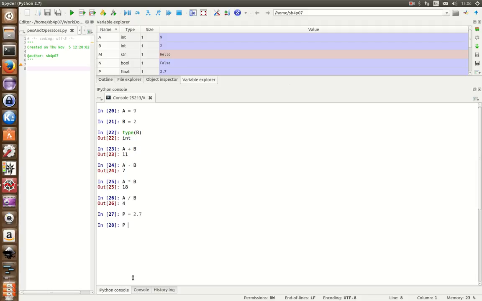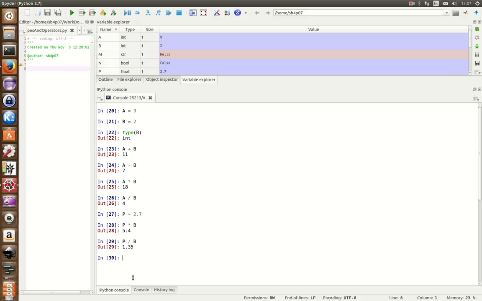So we could do p times b, 5.4, and although we've multiplied a float by an integer, it's given us an output which is a float. And we could do p divided by b, so 2.7 divided by 2, and you'll notice even though we've done a division as we did before, we're now getting back a floating point number.